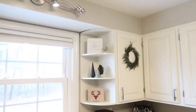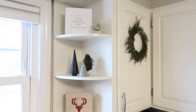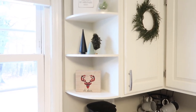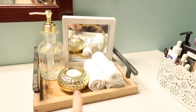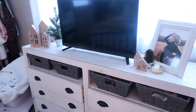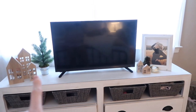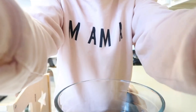Over here I put the other Hobby Lobby trees, my diffuser from Target, and the little black house that lights up. In the kitchen on both sides of the sink I hung one of the $3 wreaths from Target and put the little trees from the dollar spot as accents. In the bathroom I put a sign that says 'Happy Holidays', rolled up some washcloths, and added a little gold candle from the dollar store. In our bedroom I put the little houses from the Target dollar spot.